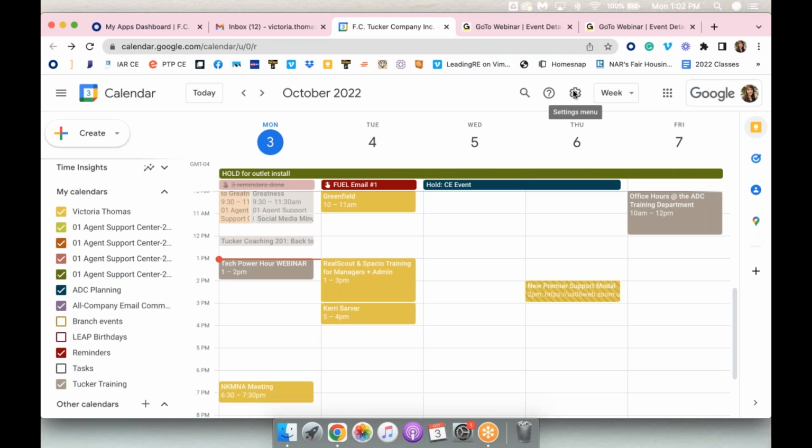It's one of the things that I have on my phone as well. So I really recommend that if you are using Google Calendar, you download the app on your phone as well. You can do just about everything on the app that you can do on a desktop. I gave up my iCalendar a long time ago in favor of Google Calendar, because I think it is a little more seamless and works with the pieces that I'm looking at on my desktop every day when I come to work.